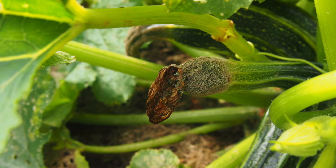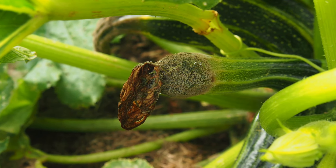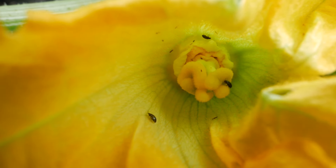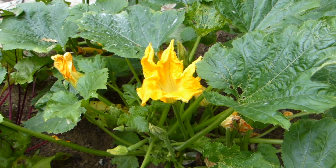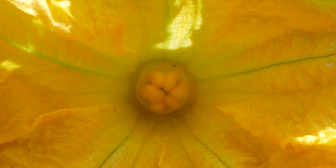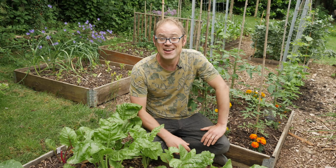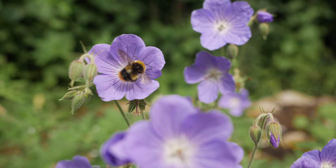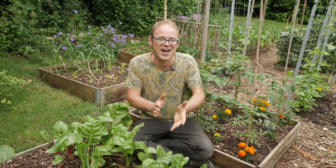In some cases you might have plenty of female flowers, but the developing fruit never really gets underway and instead just starts to rot at one end before dropping off. This is usually because the female flower just wasn't pollinated, or wasn't pollinated enough. Perhaps there aren't many male flowers about to ensure a good supply of pollen, essential for successful fertilization and fruit set. Or maybe there aren't enough pollinating insects around. Including more flowers in and around the productive plot will help improve pollination rates by drawing in more insects.